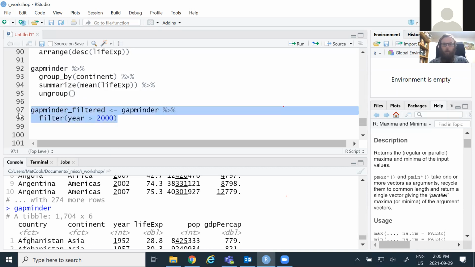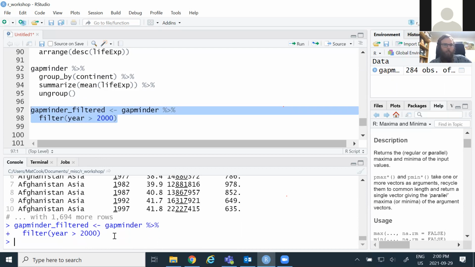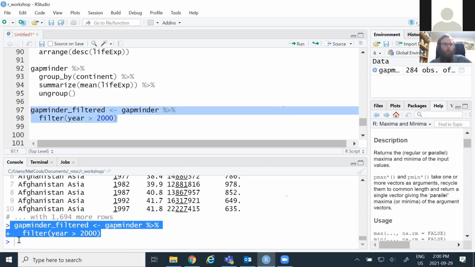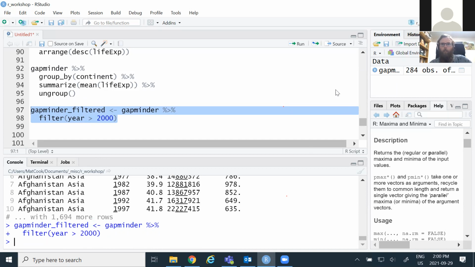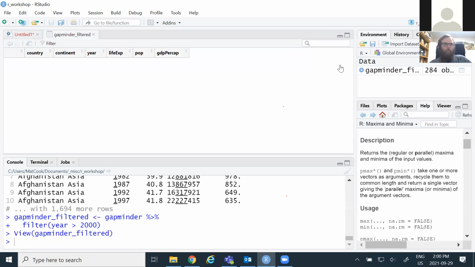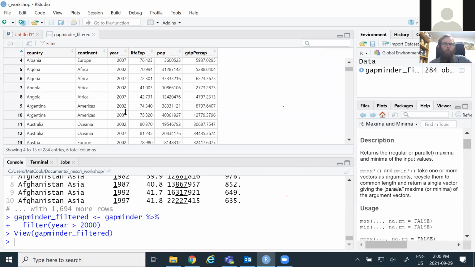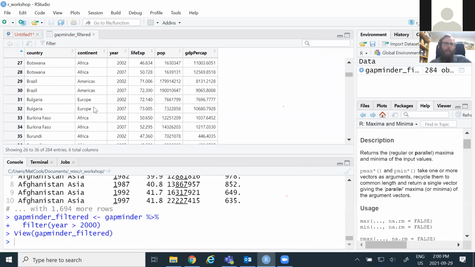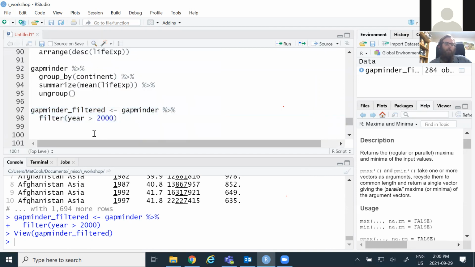And when we run this line of code, we'll see something a little bit different happens. Down here, we just got reminded of what we ran, but we don't get any output. But if we look at the top right corner under the environment tab, we'll see that we have a new object, and it says Gapminder_filter, and it tells us that we have 284 rows and 6 columns. If we click this, we'll see that we have this data set that we filtered. And the nice thing is we can use this new data set just as we would any other data set, or just like we would have used the Gapminder data set originally.